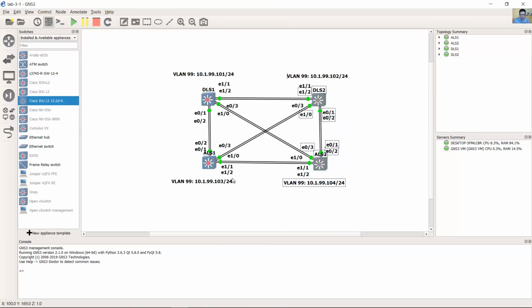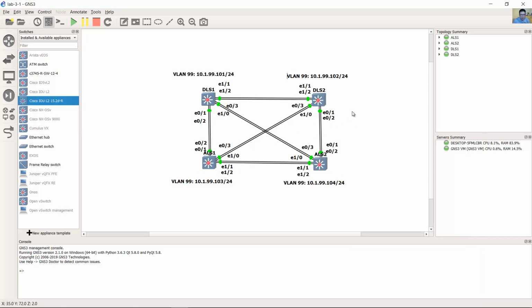Okay, all other devices. It's not necessary to erase contents on all other devices because they are completely erased by default in GNS3.